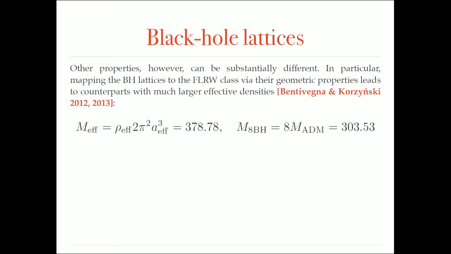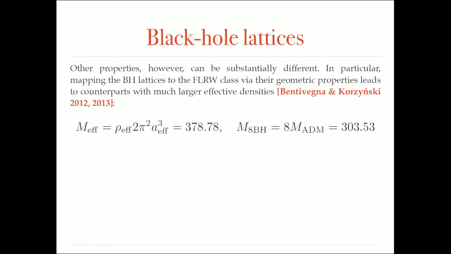So you're taking a certain FLRW model and you say that it tracks your black hole lattice, but the question is how, for instance, does the mass in one of the models compare to the mass in the other? And here is where you start seeing some effects. The mass of the black hole lattice is in some sense dressed by the nonlinearities. In order to get exactly the same expansion history, you need much less mass in this case than in this effective mass that you get by fitting an FLRW cosmology.